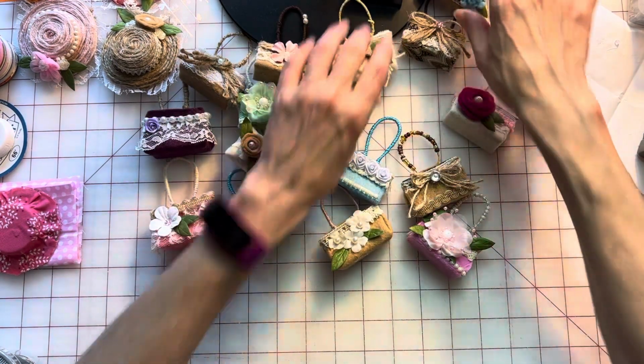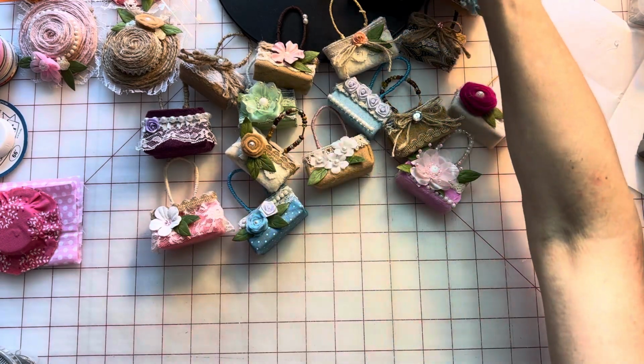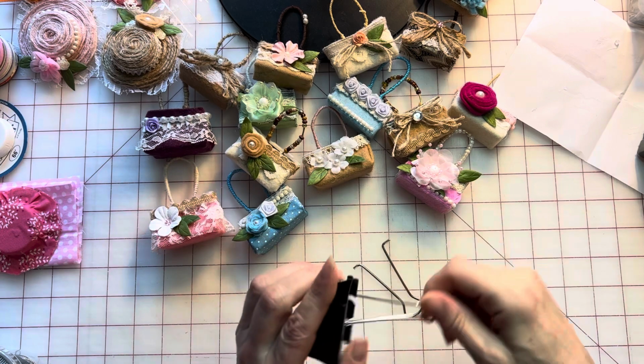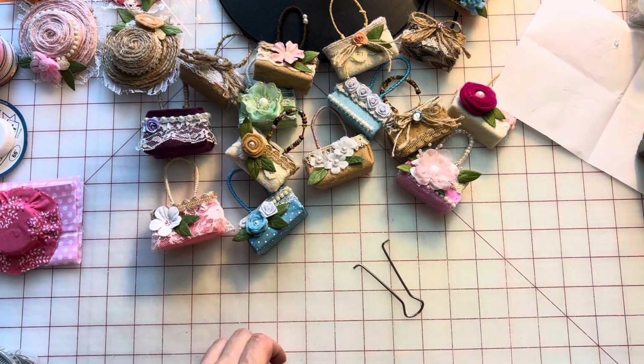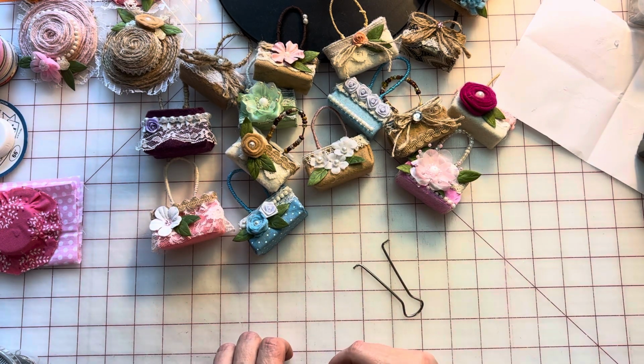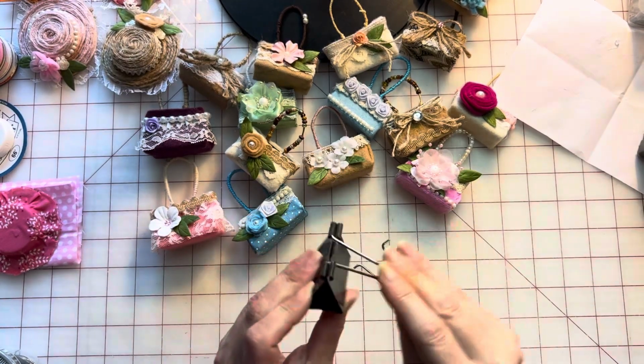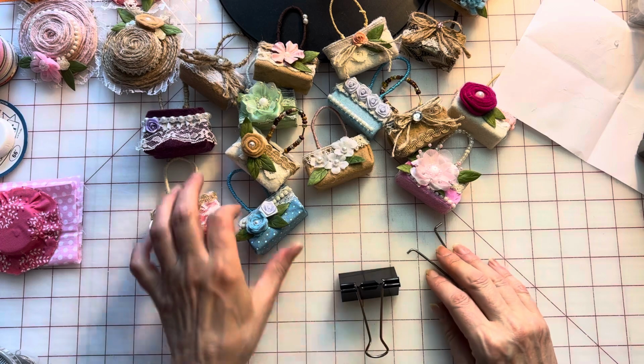I wanted to just show you guys. Okay, so we are going to need a large binder clip. I don't even know what size these are. What size are these? These are 2 by 2 binder clips. These are the big ones.